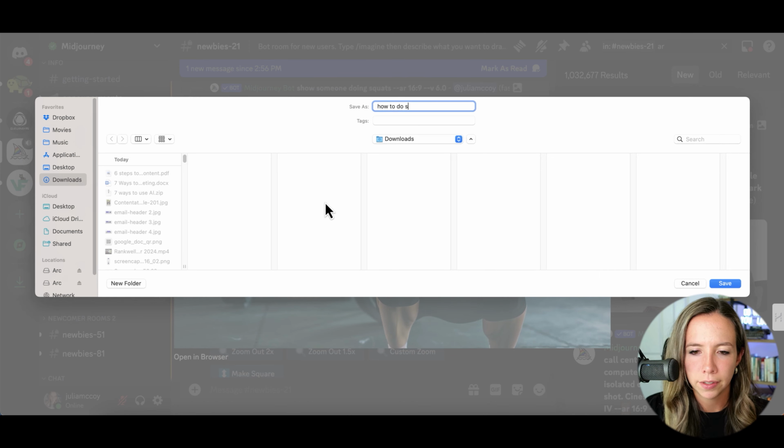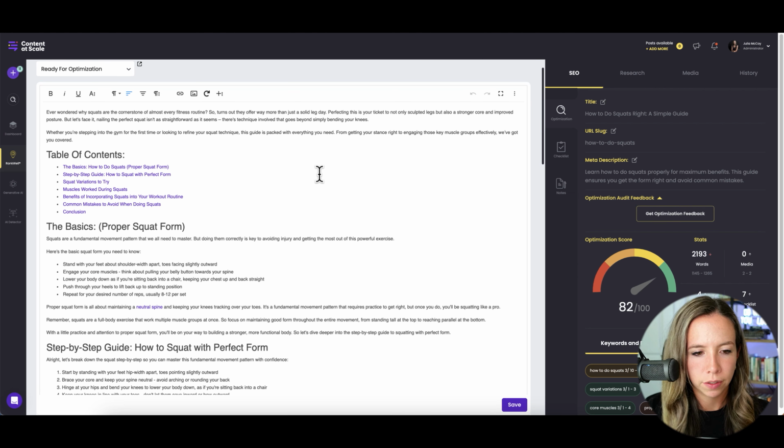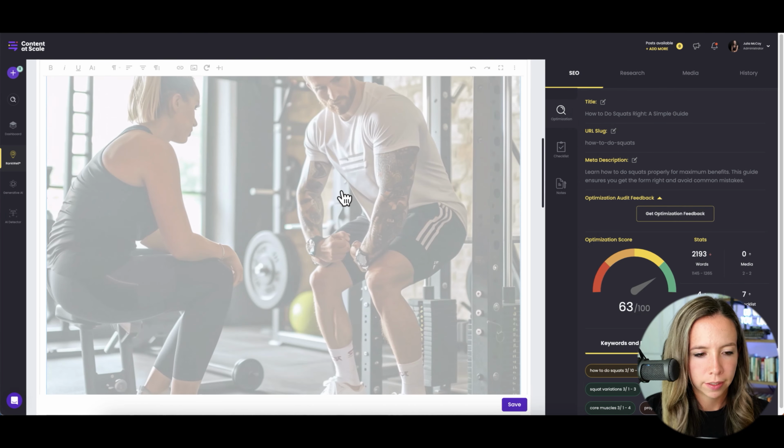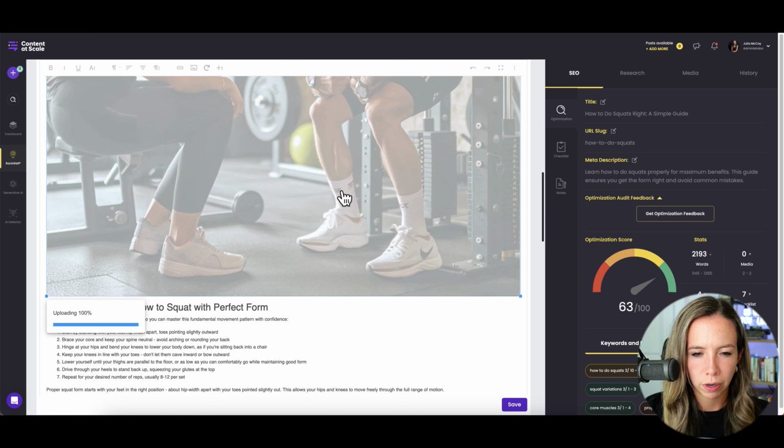We're gonna save this. All right, so now that we have our images, we are going to add them into the blog post like so. Got that nice large square one we made from Midjourney. By the way, that could double up as an Instagram photo for your feed if you wanted to paste some of this content as an Instagram caption.